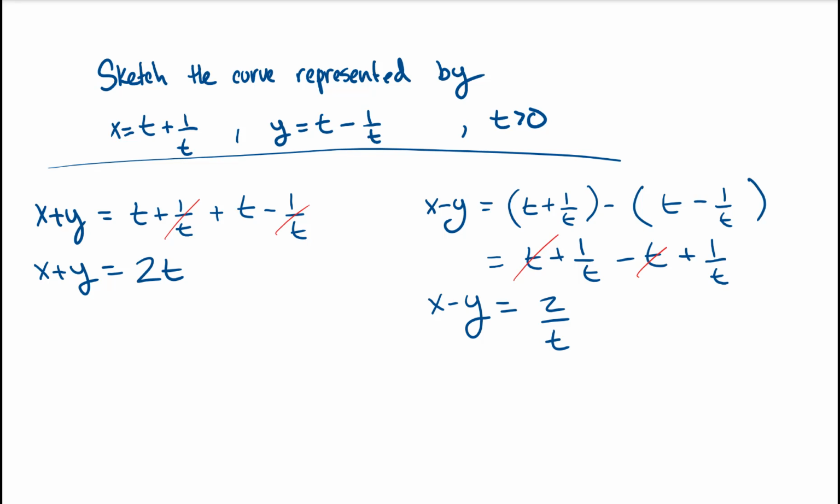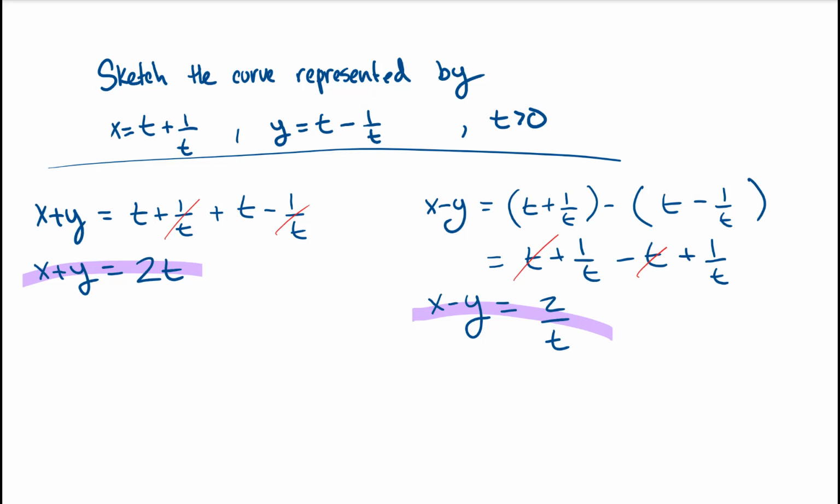Phenomenal. So what do we know? We know x plus y, we know x minus y. x plus y, x minus y. x plus y, x minus y. That sounds familiar. Sounds like something we've done before. Oh, that's a difference of squares, isn't it? That is a difference of squares.